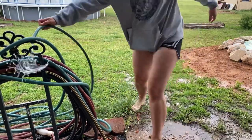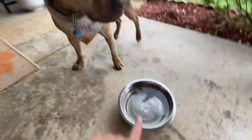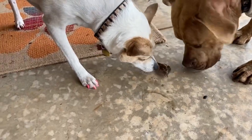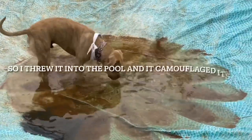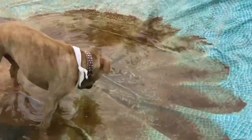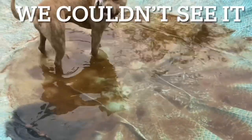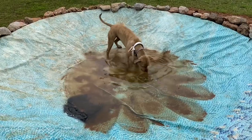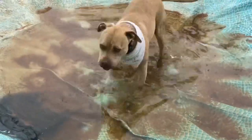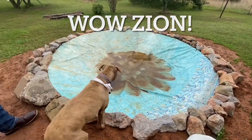Yes, I have an iPad in my pocket. Is there a crawdad in your water bowl? I wonder what they were smelling when they sniffed so hard. Our dogs are definitely not killers — he won't even hurt a fly, let alone a crawdad. Zion was searching hard for that crawdad in the water though. He loves blowing bubbles and putting his nose under. This has just become Zion's personal swimming pool.